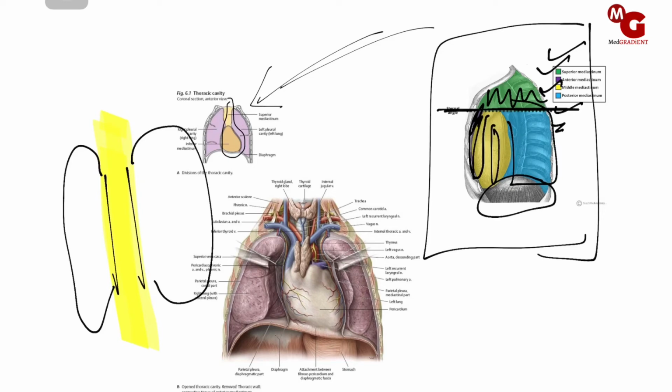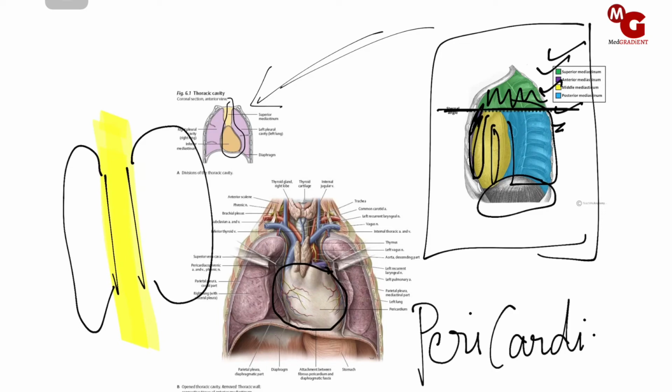So our heart is in the mediastinum. You can see that this white structure over here is the pericardium. Right? Pericardium is the covering of the heart, and this pericardium attaches the heart to the diaphragm. Now this is our diaphragm, right? So this is our pericardium, and these are the lungs held open so that we see the heart clearly.